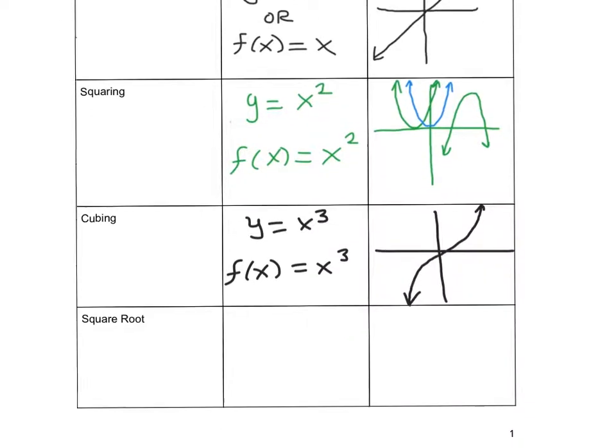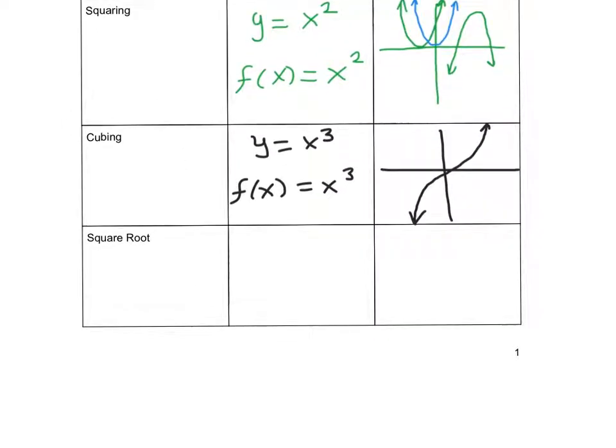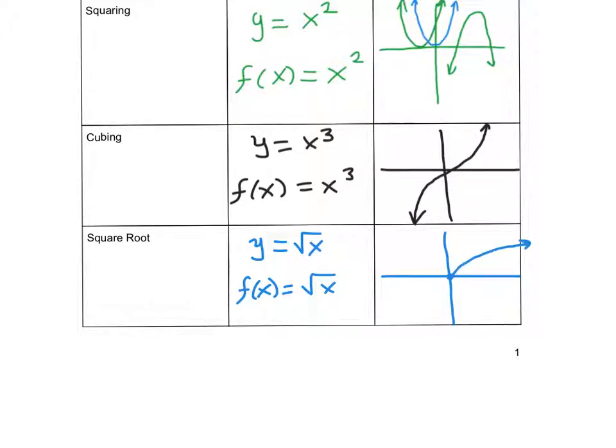The next one we'll look at is a square root function. Now a square root function is when the y value is going to be the square root of the x value. So y equals square root of x. Or this can be written as f of x equals square root of x. Now as you should know from algebra, square roots can only be positive. If you do a negative square root, you get imaginary numbers. And our graphs are all real number graphs. So a square root function starts at 0 and kind of goes up like this. And then, of course, any other function that looks in that same general shape could also be a square root function.